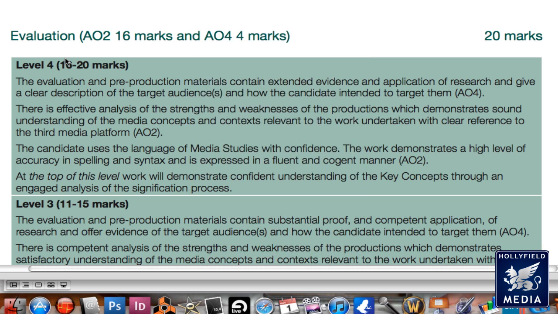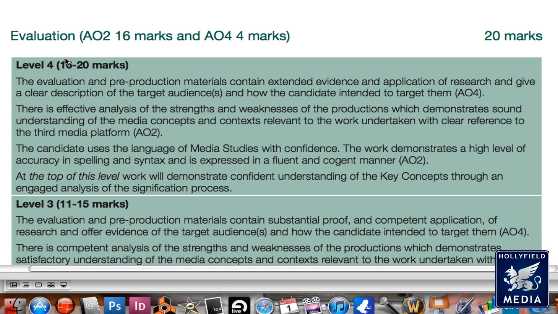Okay, this is the final part of the MEST 2 coursework, which is the evaluation. This is a podcast for that. It's worth 20 marks, so it's worth 25% of your overall grade for the products. The evaluation has to be 1,500 words long, so you can go over by about 200 words if you need to, but please don't go over any more than that.